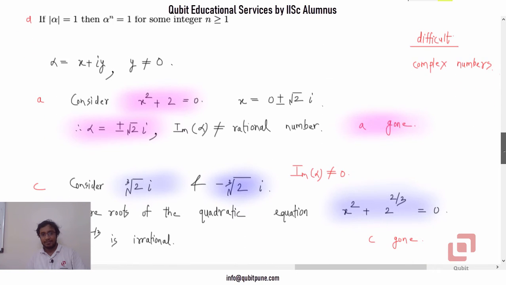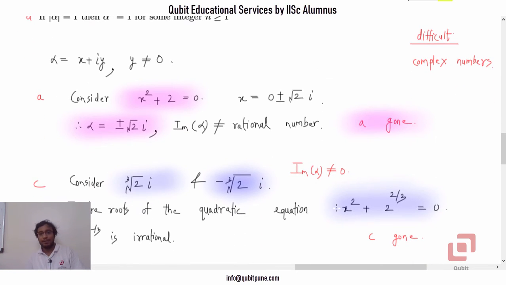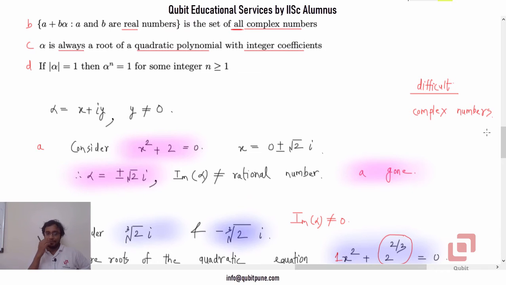Okay, I mean, you might argue, oh, why not x squared, it is also 1. That's okay. One of them is not a rational number or an integer. It disproves C. Now let's go to D. Most of you might think that that might be the case due to Euler's formula, but we'll prove that it is not the case. If mod alpha is equal to 1, then alpha raised to n is equal to 1 for some integer n greater than or equal to 1. The converse is true: if alpha raised to n is equal to 1 for some integer, then mod alpha has to be 1. Let's disprove that.